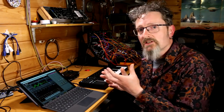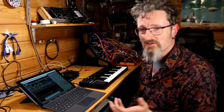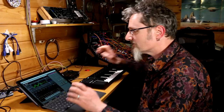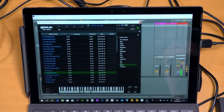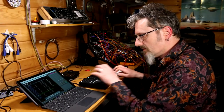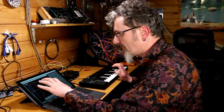For instance, something like the piano from Arturia, if you put on a lot of sustain, attach a sustain pedal, get a lot of that going on, big reverbs, really open it up, you can push it to the point of crackle, which you'd be able to do on any sort of similar ultrabook, really. But that doesn't mean that those bits of software are unusable. You've just got to use it right. So there's tons of stuff in Serum that you can use. That's not going to crap out. Not going to crap out at all.